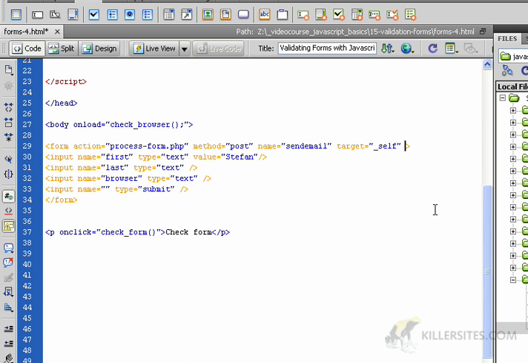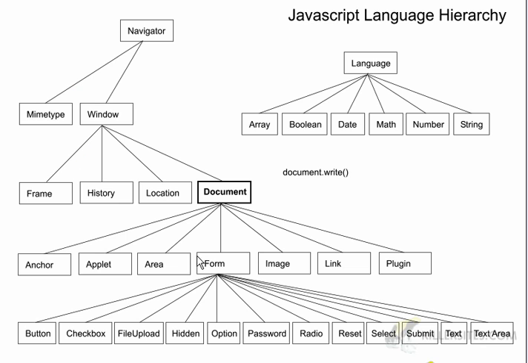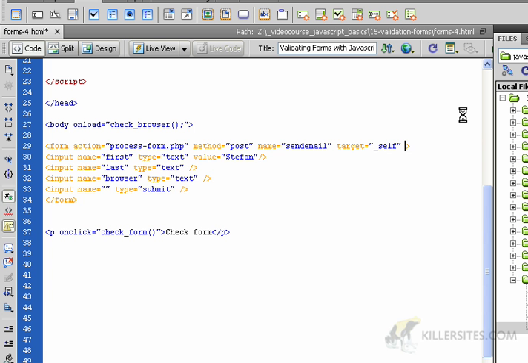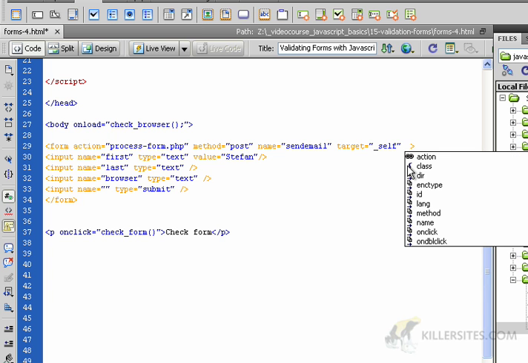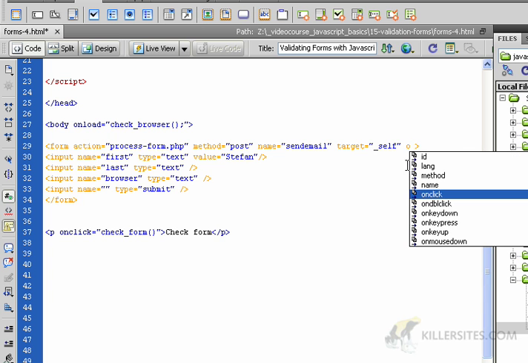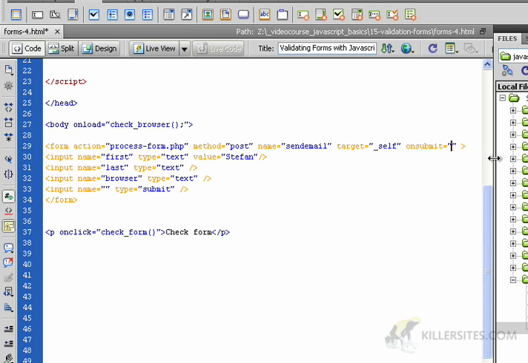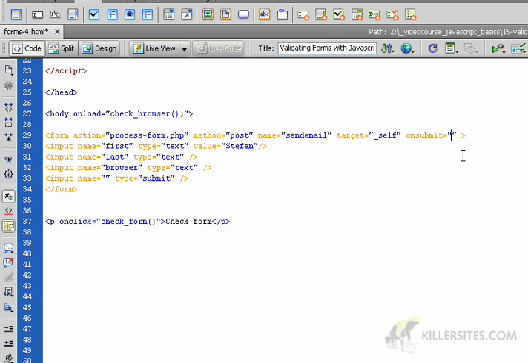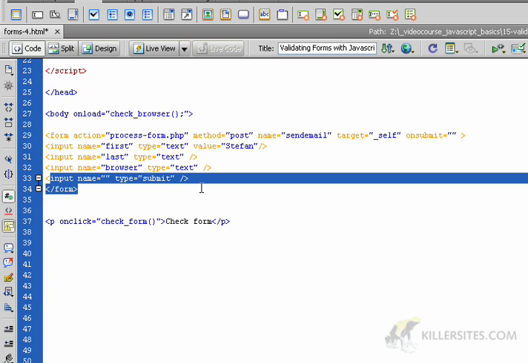Fortunately, JavaScript makes this easy for us because the form object itself, remember talking about this form object here, has an event handler built in, not a function, excuse me, called onSubmit. onSubmit basically is an event handler that fires off when the form is submitted by clicking the submit button.